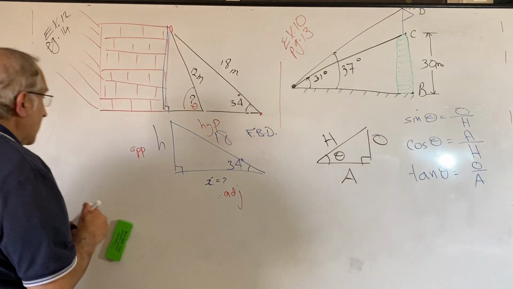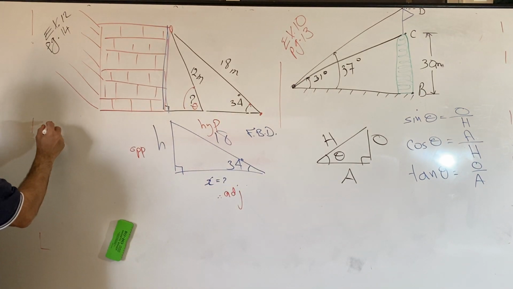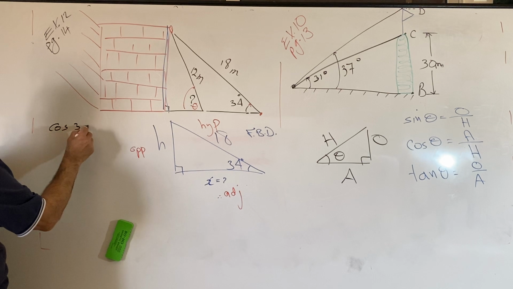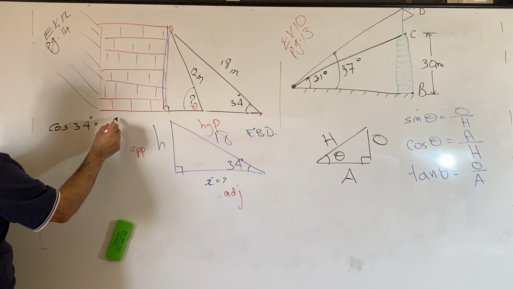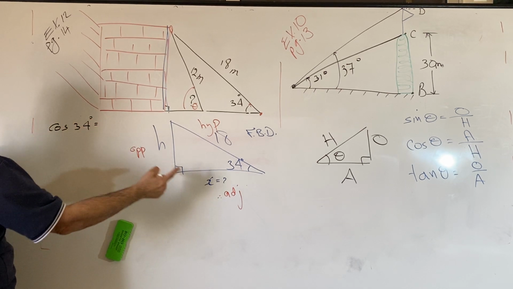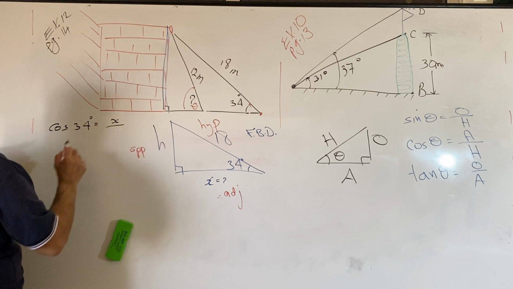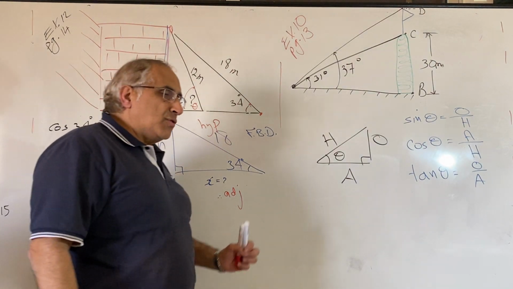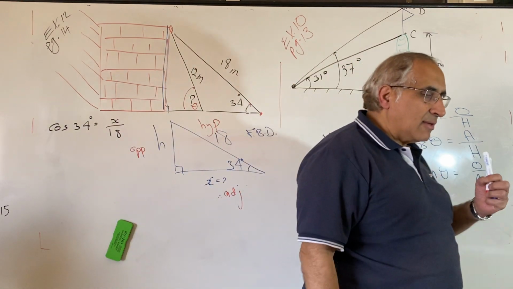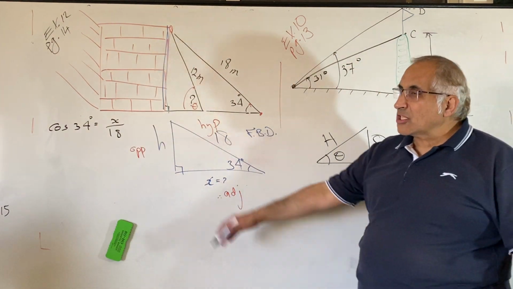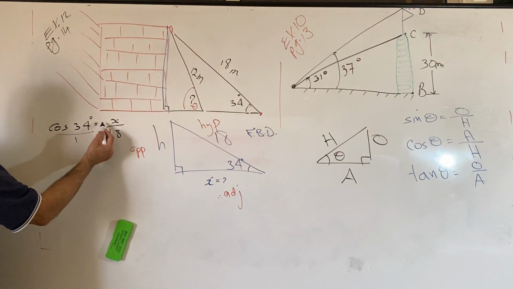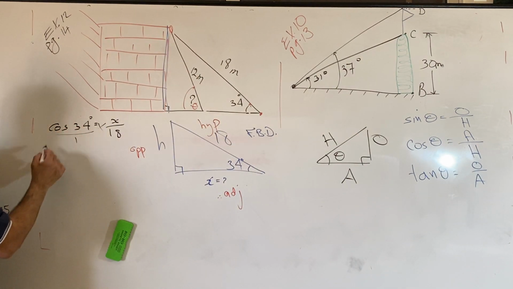Cosine. Therefore, I will write the trigonometric ratio. I'm calling this angle 34 degrees. Is it the opposite or adjacent? The adjacent, I call it X, and the hypotenuse is 18. You substitute the right amount in the right name. Don't mix up. Cross multiply. What do you mean by cross multiply? Just say that over 1. Cross multiply, this times that.